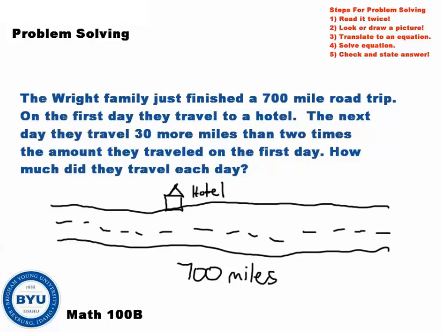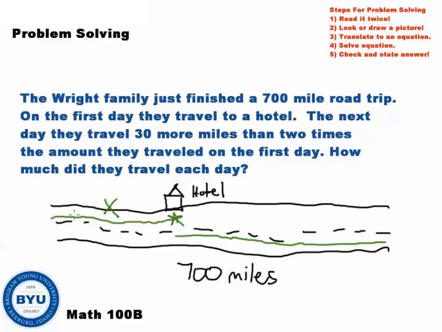Okay, that's kind of how the problem gets cut. Remember, we're talking about cutting problems. So they traveled a certain amount of day. They stopped at the hotel. The next day, they then traveled, hopefully on the right side of the road, and they finished up. Now, these 2 days put together will add up to 700 miles. So we need to define a variable. Let's define the variable x as how much they traveled the first day. So the first day, they traveled x miles up to the hotel.